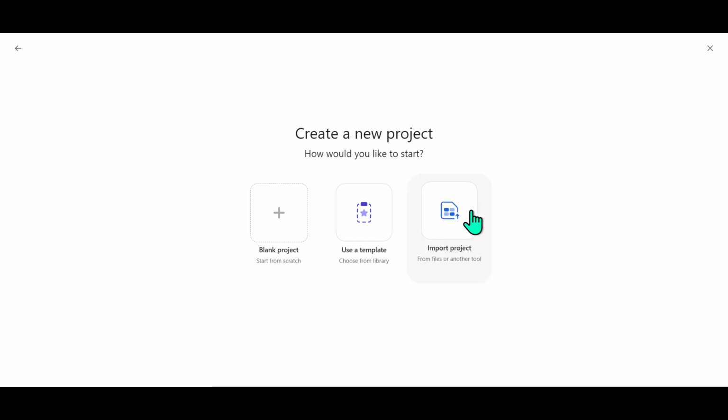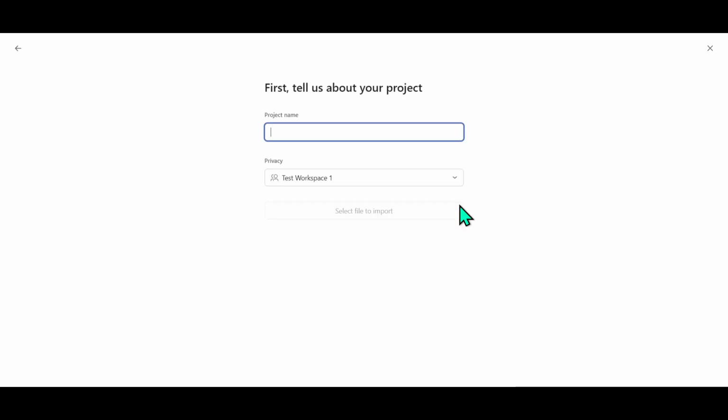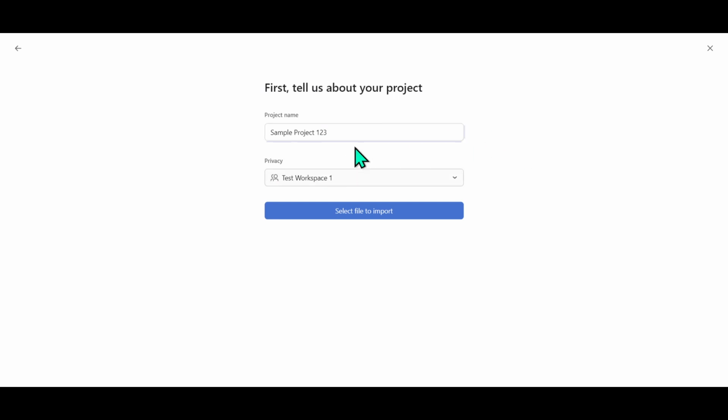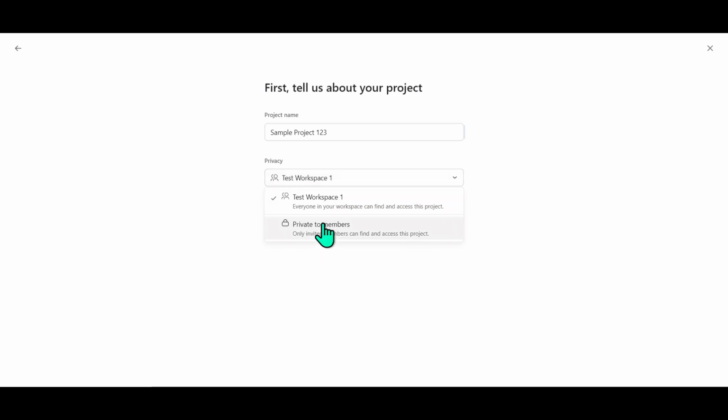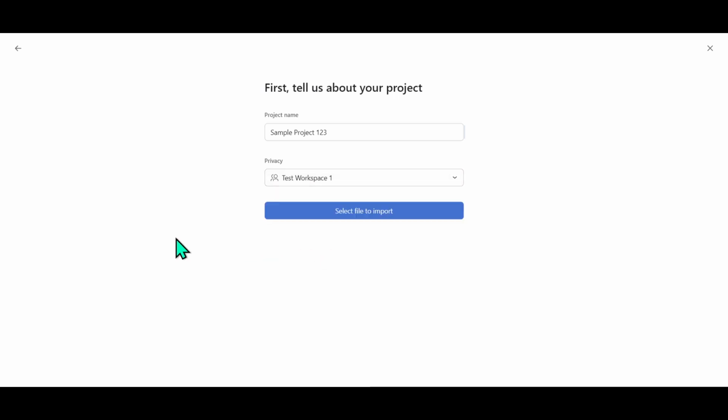Once you've clicked on Project, you'll come across an option labeled Import Project. This is where the magic happens. Selecting this option indicates to Asana that you're ready to bring in data from an external source, specifically from a CSV file. It's a straightforward yet powerful feature that lets you transform your spreadsheet data into a dynamic, interactive project setup.